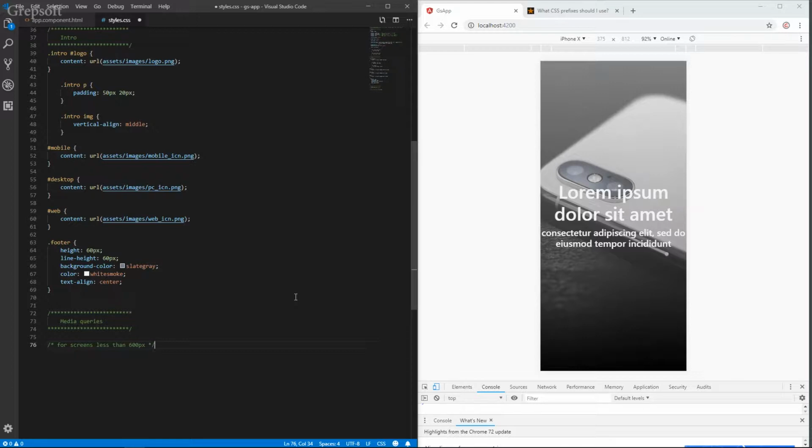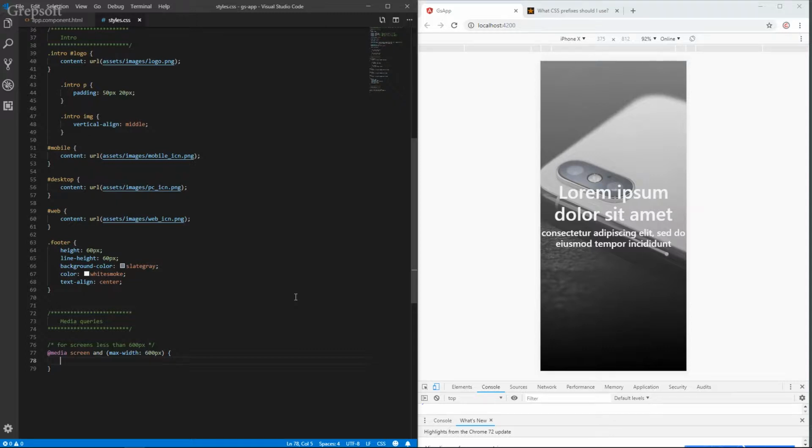So we can say then at media, and we can say max width of 600 pixels. Right, so if you come across a screen of 600 pixels or less than that, then you do these.